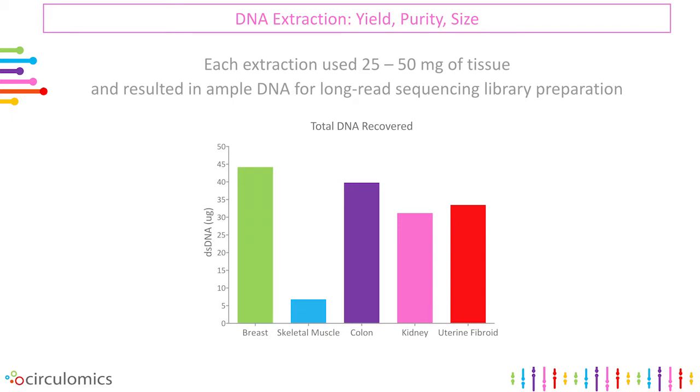The comparatively low recovery with skeletal muscle, in blue, is due to its low nuclei density relative to the other tissue types. I'd also like to point out the high recovery of DNA from the breast tissue. Breast is illustrative of the importance of carefully selecting your sample. Most of the breast tissue is composed of fat, and if the sample is not carefully chosen, the DNA recovery will actually be quite low due to the low nuclei density of adipose tissue. This breast sample was taken from the ductal portion of the organ, which has a very high cell and nuclei density.